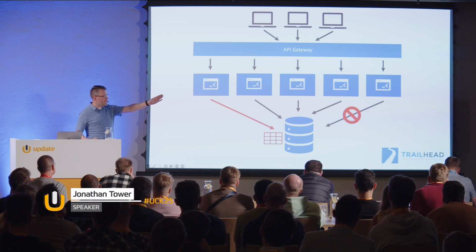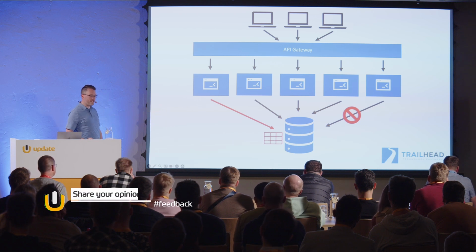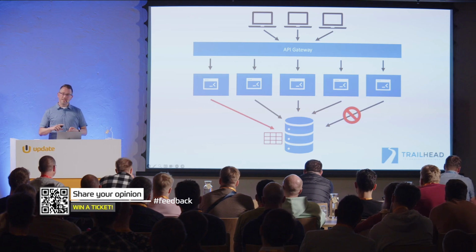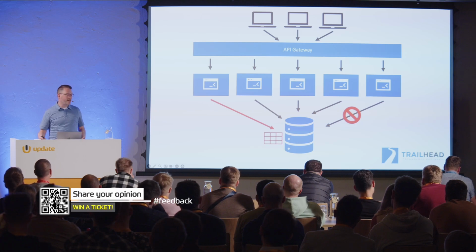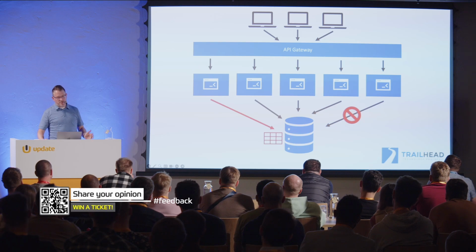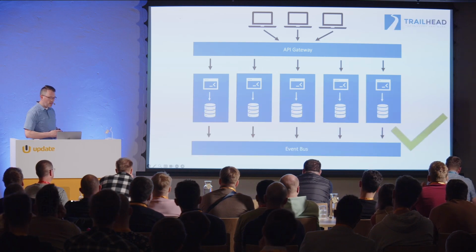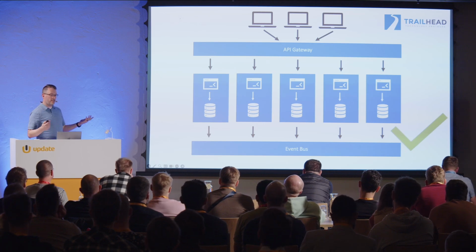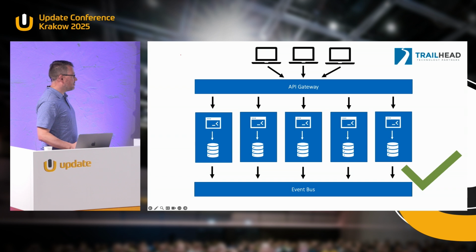That application, if it's not updated at the exact same time, which it shouldn't have to be if they're microservices, is now going to be reading from a table that might have a different column name, a different column type, or even maybe the table name has changed. Something significant like that is going to break that code. Now these two modules are coupled to each other through the database unintentionally. The right way to do that is to use the event bus instead and to lean into, or accept, the fact that you're going to have eventual consistency.